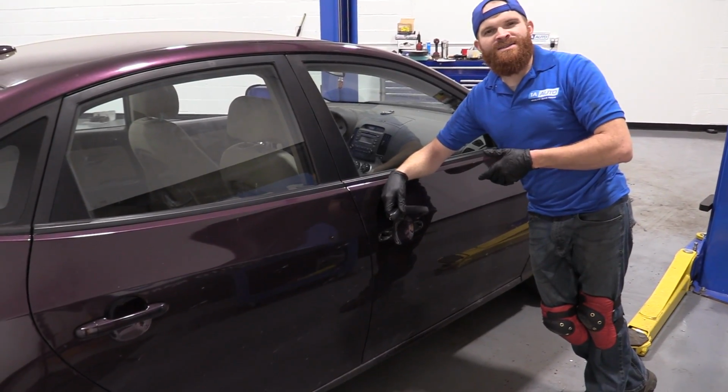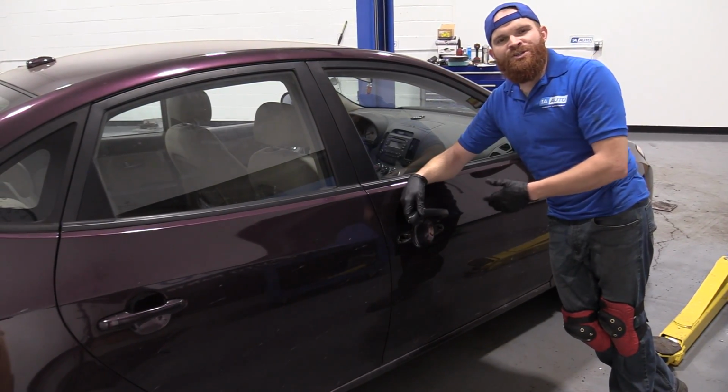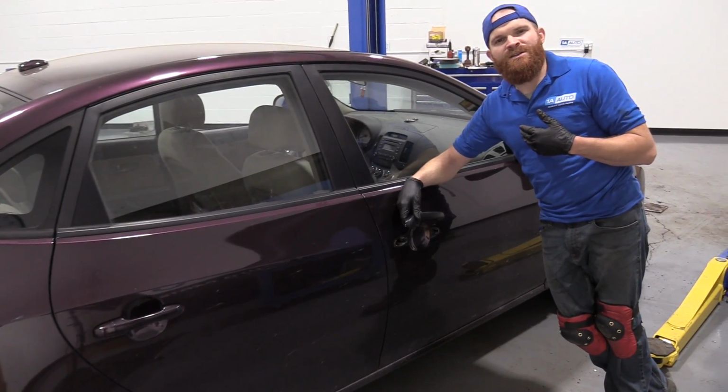Today I'm working on a 2007 Hyundai Elantra. I'm going to show you how to do a passenger side outer door handle. It should be fairly easy. I want to be the guy that shows you how to do it.